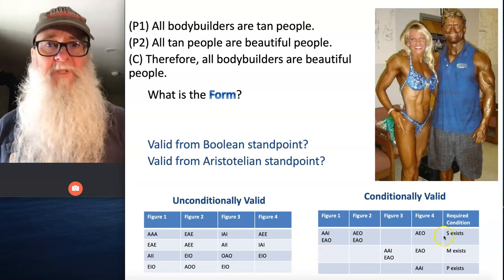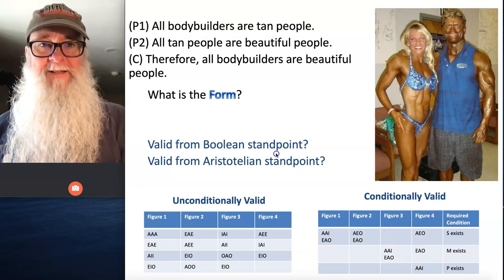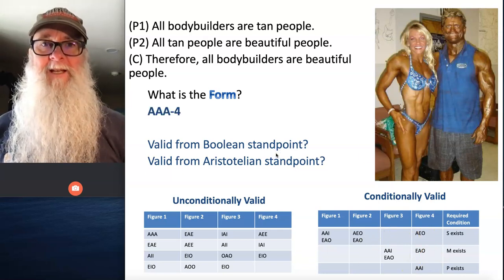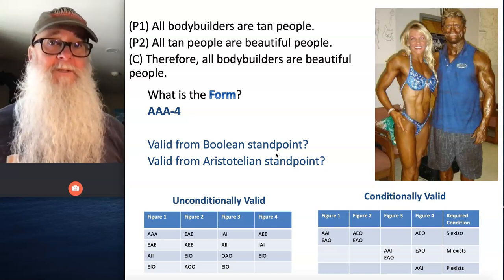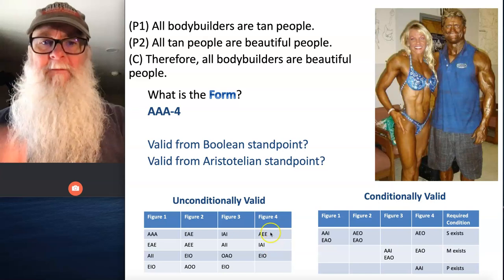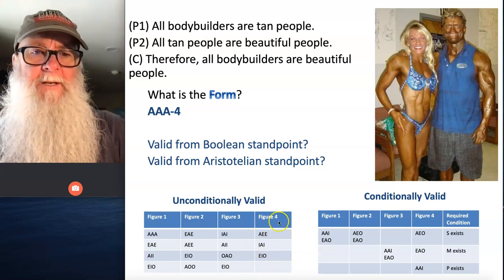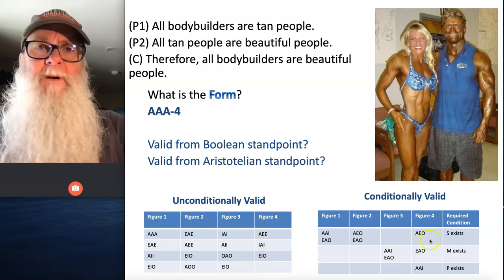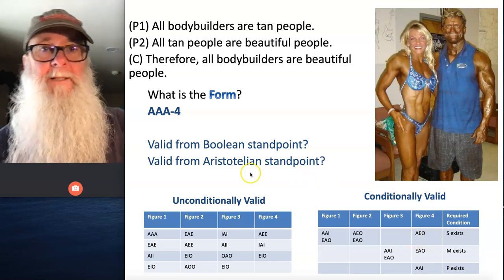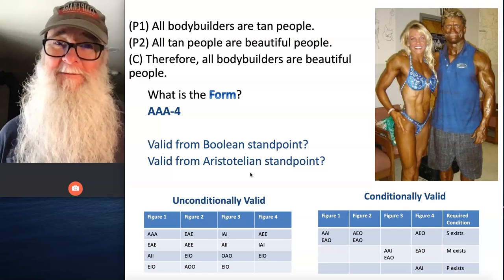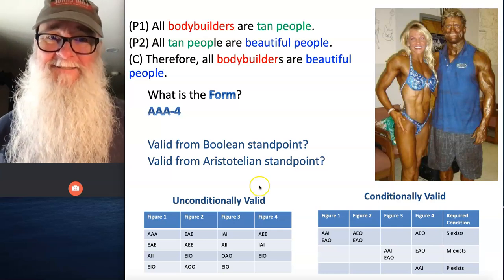Alrighty. Did you say that this argument form is AAA in figure 4? Because if you did, you probably came to the conclusion this is an invalid argument because the mood AAA doesn't appear in the figure 4 column in either one of our inventories. And if it's not in one of these inventories, it is not a valid argument. But hopefully you didn't fall for my trick again.